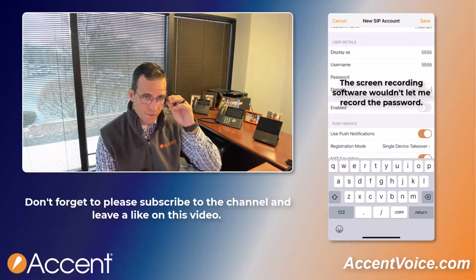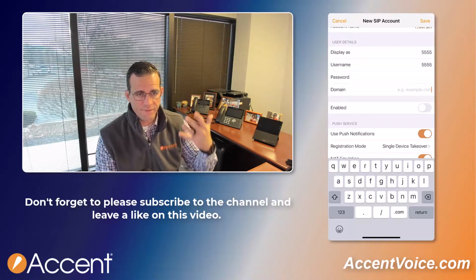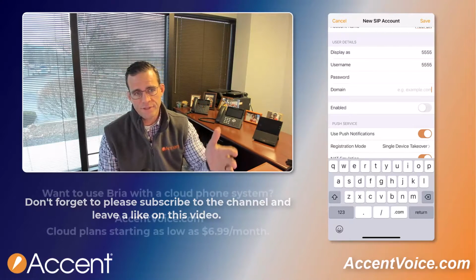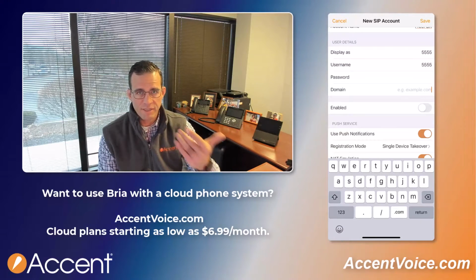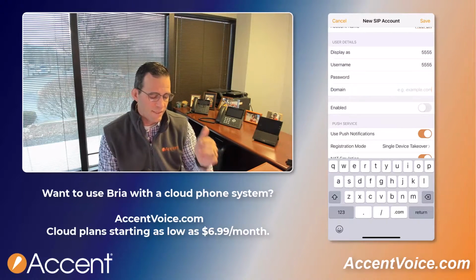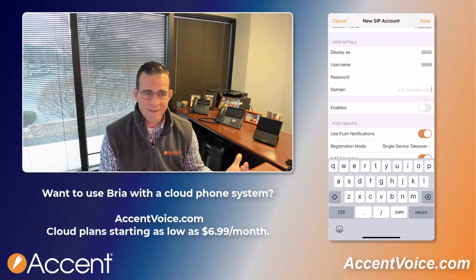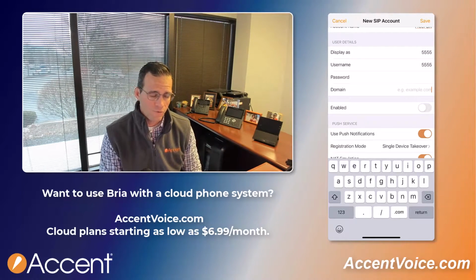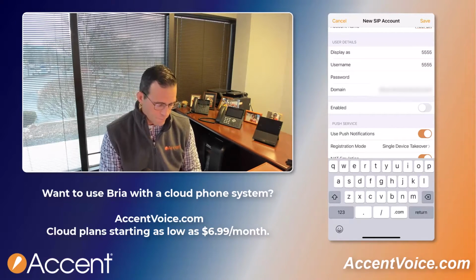Domain. Now the domain is going to be the address of your phone system or your phone service provider. If it was a phone service provider, they should have given you instructions on how to set this up. If you're using a service provider, it's going to be some type of domain address or IP address that they provide you. If you've got a phone system, it's the IP address of the phone system, or maybe a session border controller or a SIP proxy potentially of your phone system. That's going to be specific to your phone system. All right, we've got that in there. You can't see that domain, but it is in there.